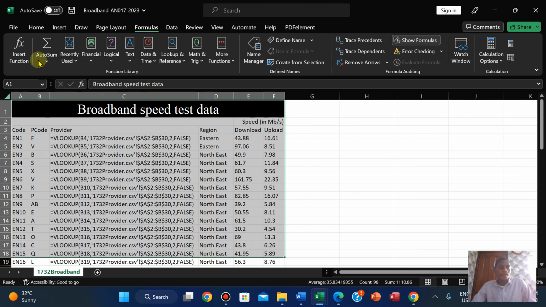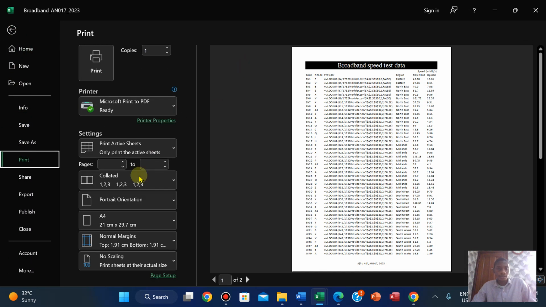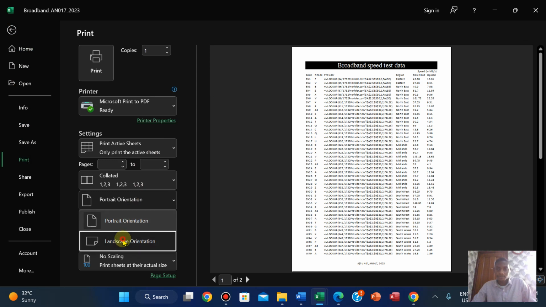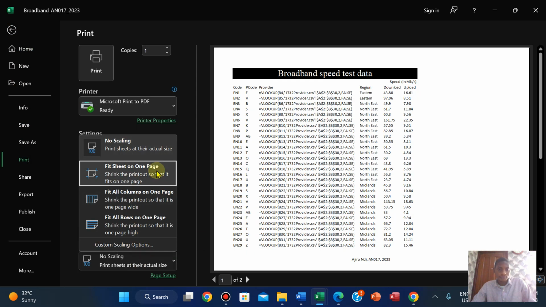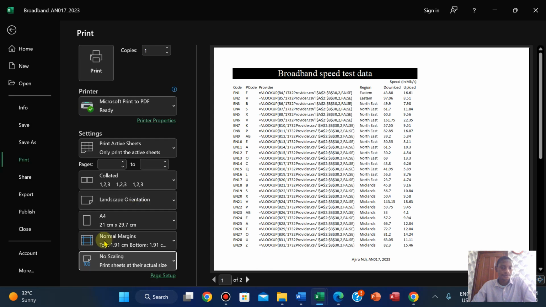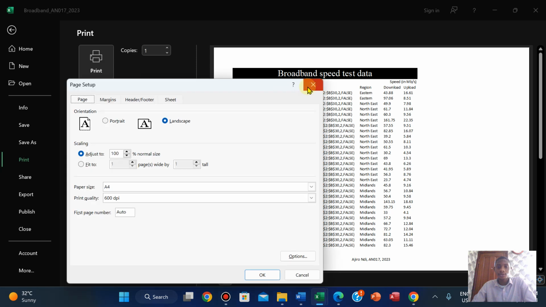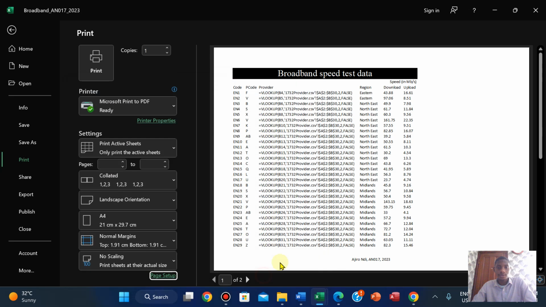So I'm going to click on file, click on print. It's going to be landscape. The row and column headings are displayed. Click on page setup, sheets.